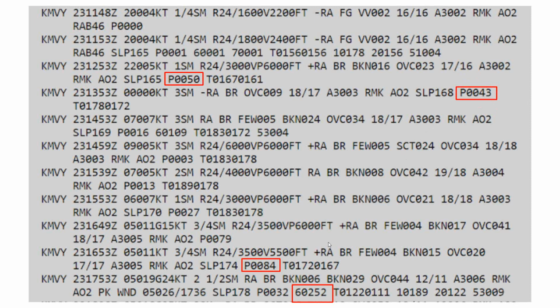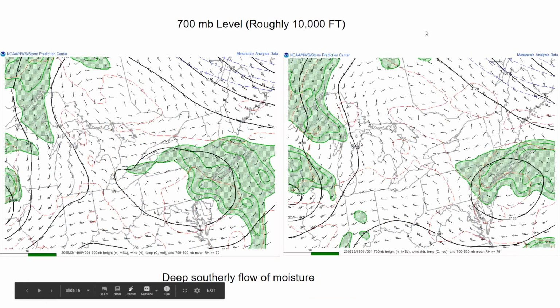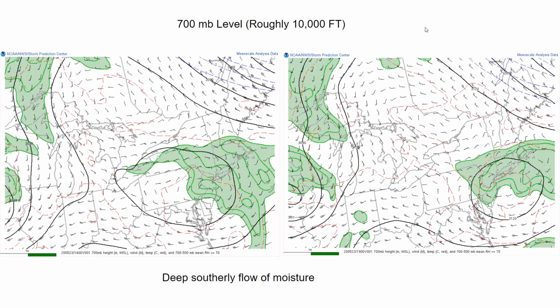If we go down to the 17Z ob there, 1653Z, you can see they had just over 0.8 of an inch of rain in that hour. And then at 18Z, at 2 p.m., the 6-hour total was just over 2.5 inches of rain. I think certain parts of Martha's Vineyard, you'll see in a later slide, had almost 4 inches of rain. So this was right here at the airport, but even higher totals were observed in other parts of the island. So pretty impressive for 6 hours. Again, there was about 3 to 4 inches of rain.